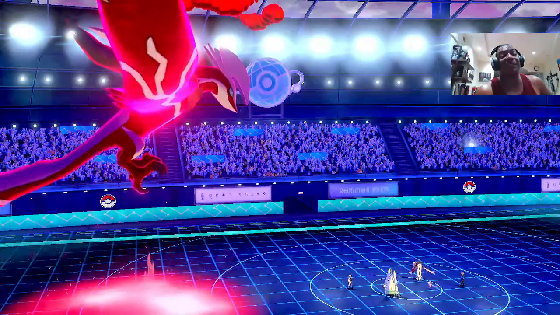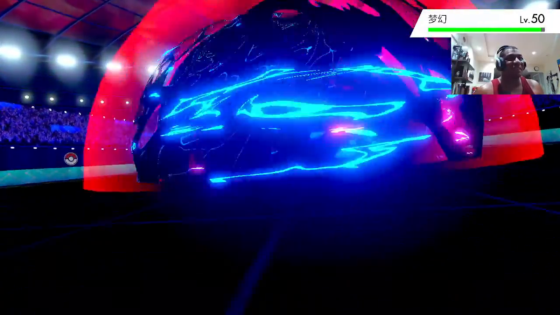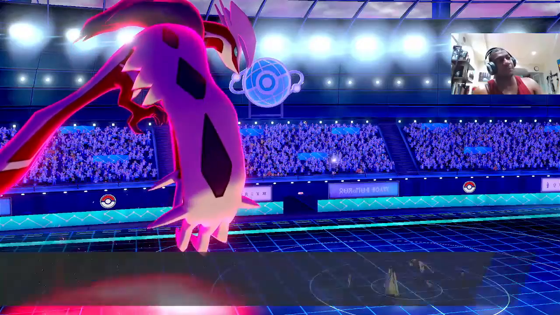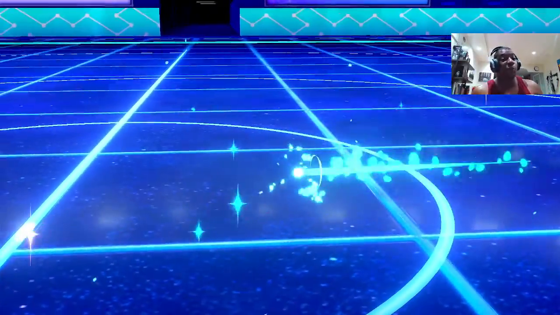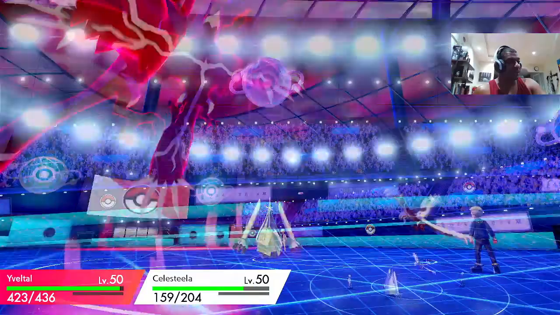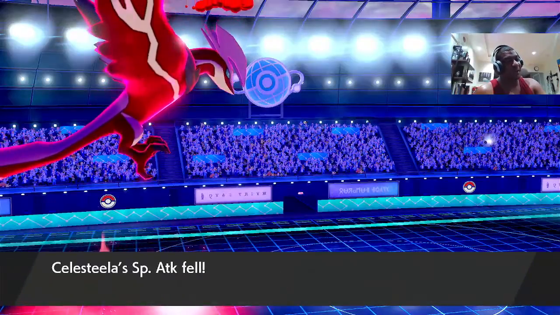Alright, so there's the Imprison. So it looks like he's going to try to Imprison. Alright, so there's the Max Darkness. This should get the KO. Yeah. Super effective. Yveltal's like big busted, big broken. And its Spadef fall is very, very crucial as well. There's a Snarl. So Snarl's going to hit. Snarl's still going to get the special attack goes down, which is fine.